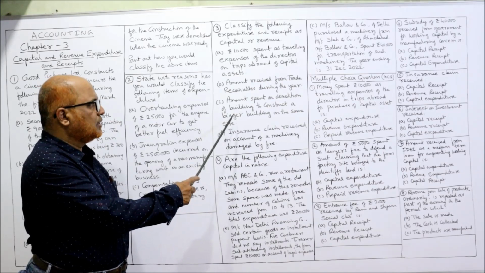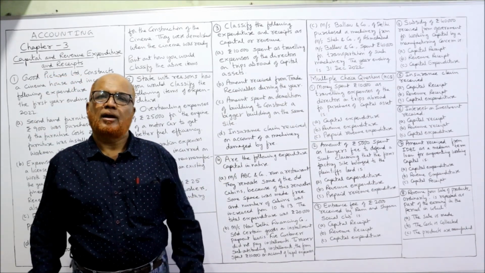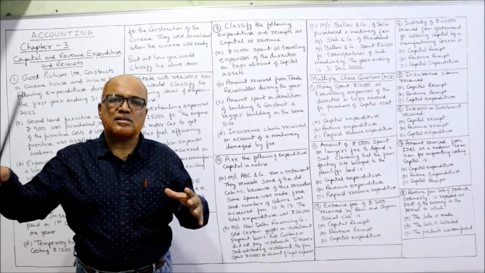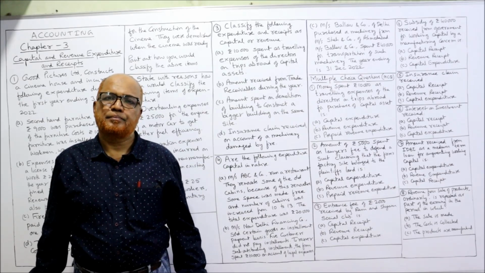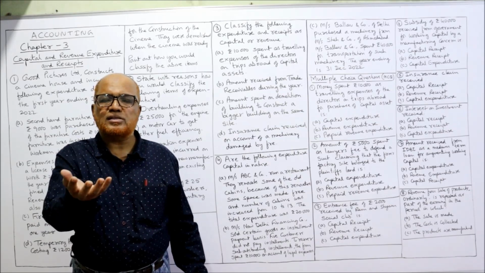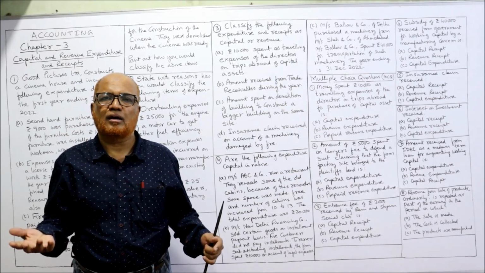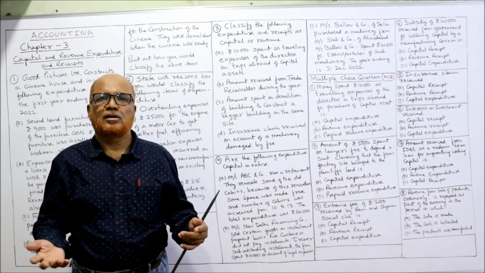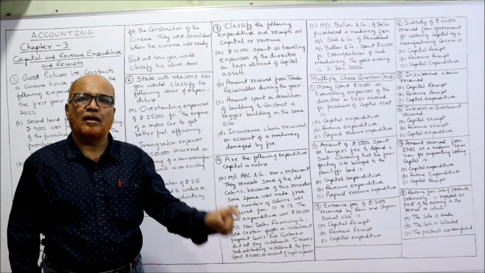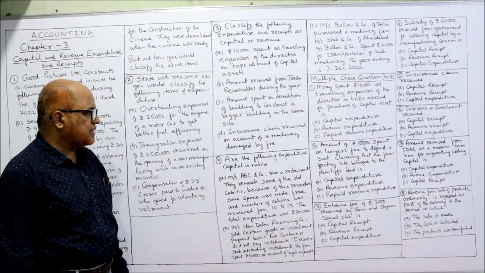So, capital expenditure. Now, insurance claim received on account of machinery damaged by fire. Due to fire, some machinery was damaged. On this, the insurance company has given the claim. The business has claimed the money from the insurance company. So any insurance claim received is a capital receipt. It's non-recurring. It is unexpected. So this amount received from the insurance company is a capital receipt. That's it.